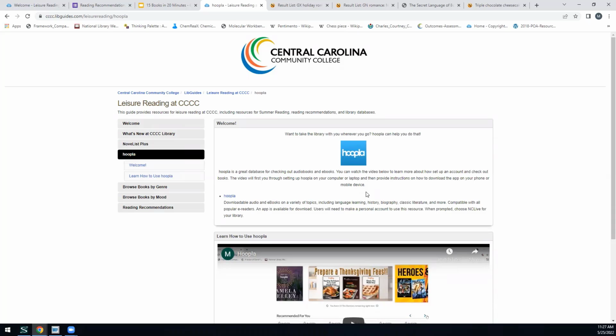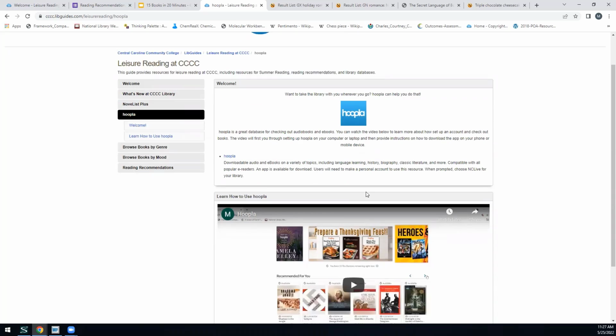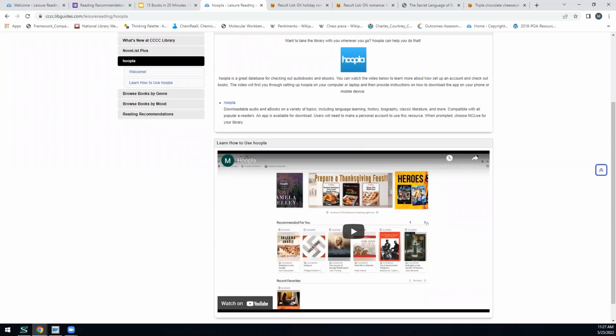Hoopla is really great because you can decide if there's a book that you want to find and see if we've got it available as an audiobook. This tutorial will show you how to set it up on your computer, but you will be able to do the same thing on your phone. If you have a smartphone, you can download the Hoopla app and then find books that way.